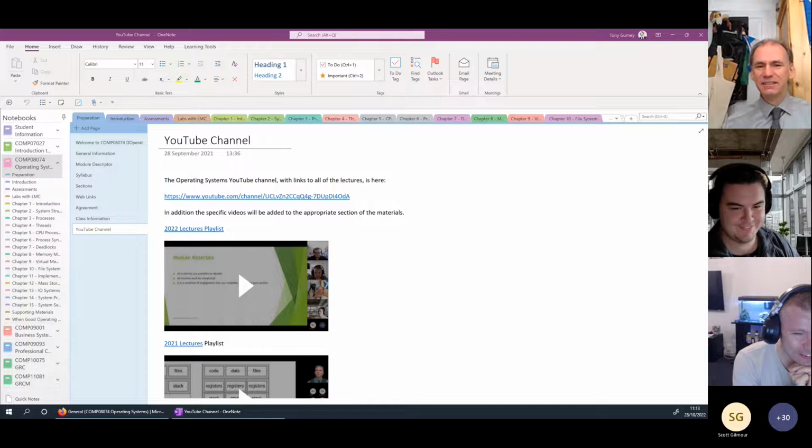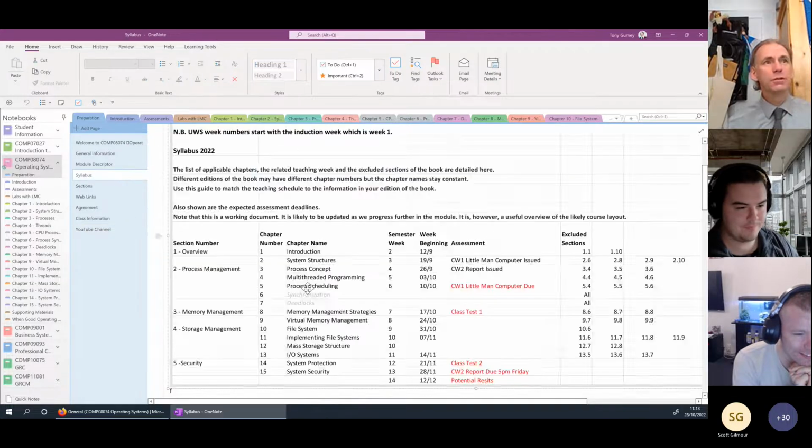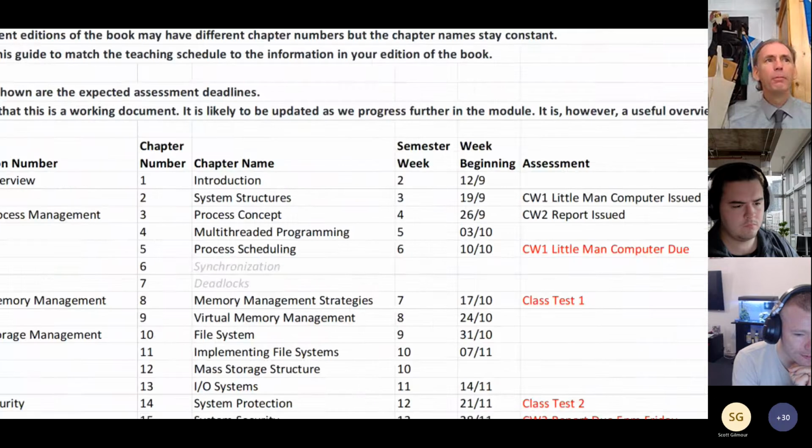All right. So, as you saw on the syllabus, we're up to this week, which means we are talking about virtual memory management. So we're moving on from, or adding to, what we were talking about last week with memory management strategies that you all picked up first time round and didn't need to go back and check again because it wasn't that complicated, was it?